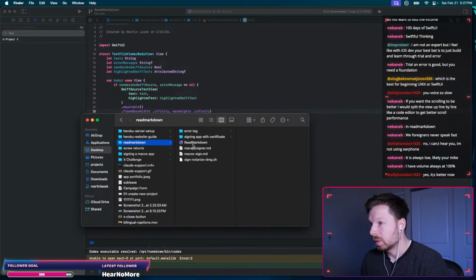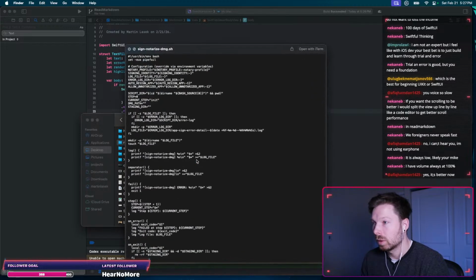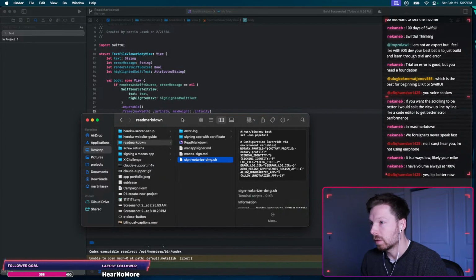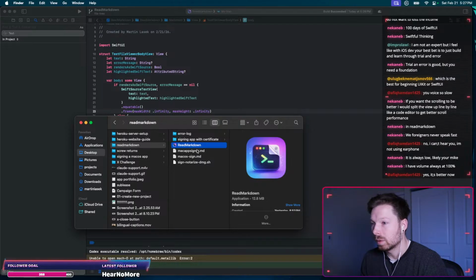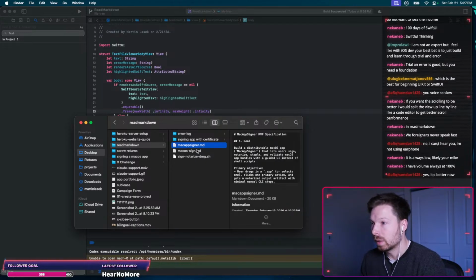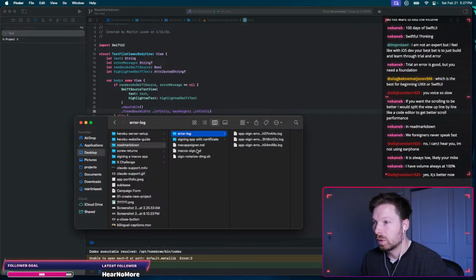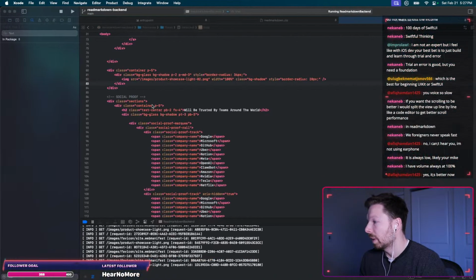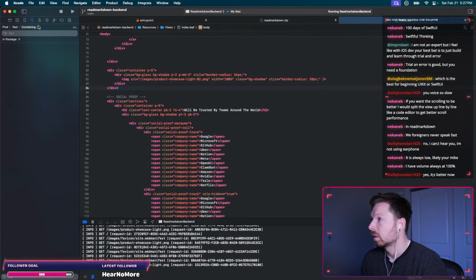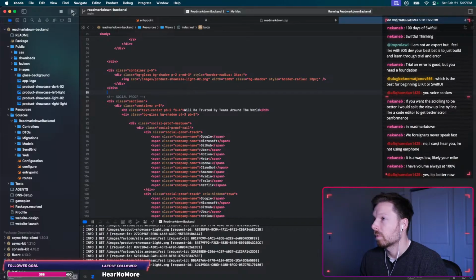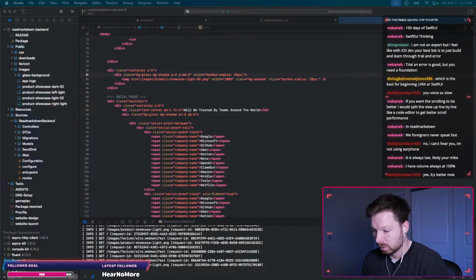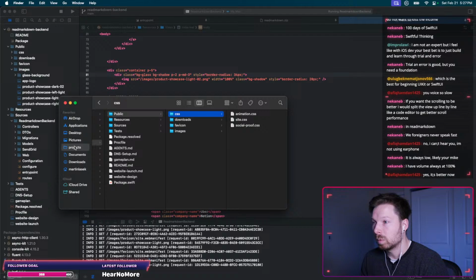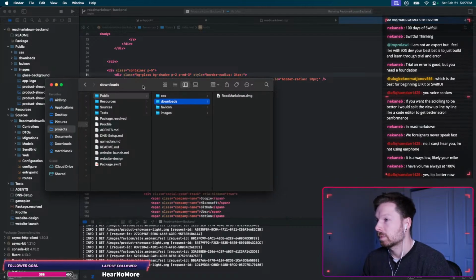But I have this nice little script that I wrote with the help of AI, and it's going to notarize and sign my app so that I can distribute it. Let me do the backend. Projects, Read Markdown backend, public downloads here.